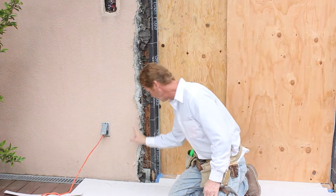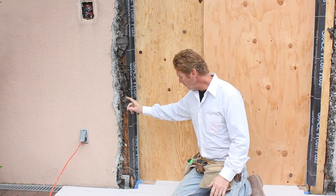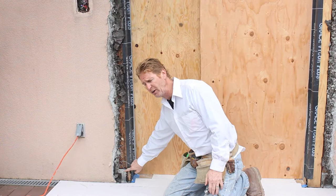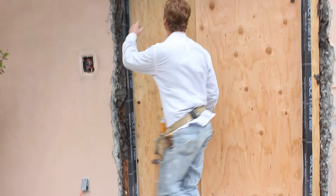We're going to break everything out first, and with this I'm not messing around — I'm not using paper, I'm using membrane, the Grace, to come around. The most important part on here is breaking down far enough to get to this flashing and encountering this flashing here. There's another deck below, that's why I've got this cardboard stuff here — I don't want to go below the deck and have to clean up.